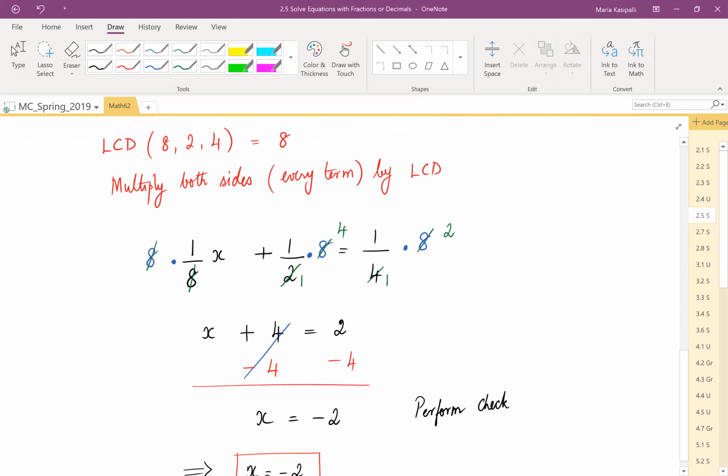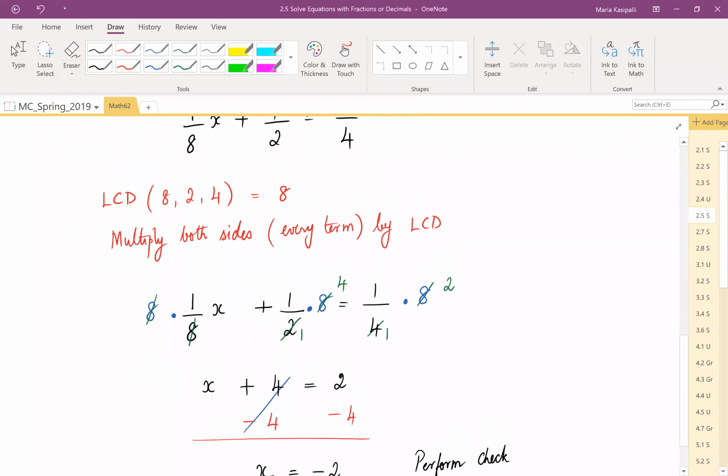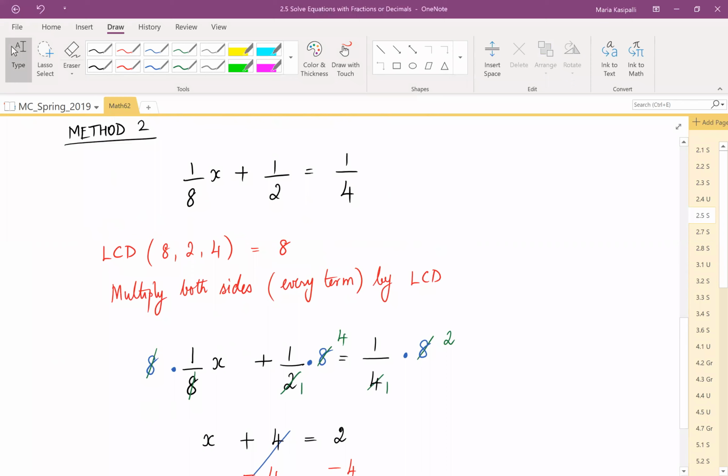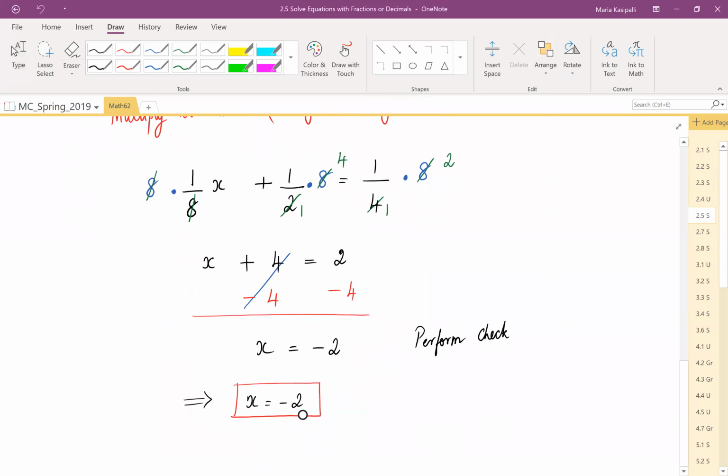But as you can see, method 2 is preferable because you take care of that fraction right away. And LCD is again something you're familiar with from pre-algebra. If you're not familiar with it, please watch other YouTube videos, or Khan Academy is a good resource. You can go there and refresh yourself of those types. Also, OpenStax has Algebra Foundations as Chapter 1, which is your pre-algebra concepts. Go back there and refresh as well.